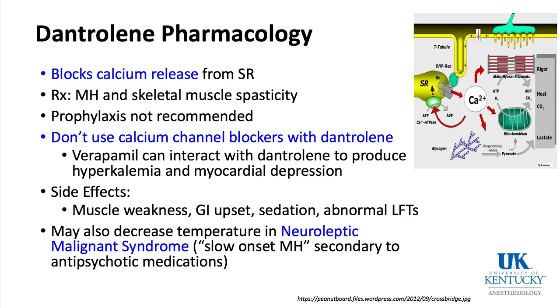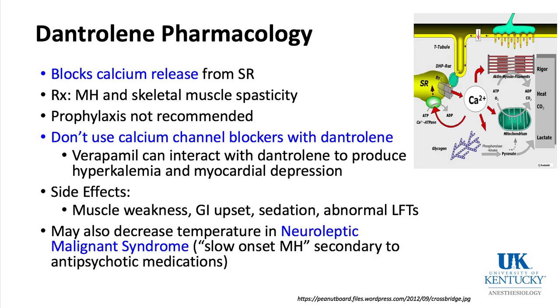One of the unique complications of dantrolene is if you combine it with a calcium channel blocker, for some reason you can get hyperkalemia and severe myocardial depression. And so the recommendation is if you're treating someone with an MH episode with dantrolene, and let's say they get a run of SVT, AFib with SVT, where you might use diltiazem or another calcium channel blocker, but usually diltiazem, you should not combine a calcium channel blocker with dantrolene. Side effects of dantrolene include muscle weakness, GI upset, sedation, and if given for a period of time, abnormal liver function tests.